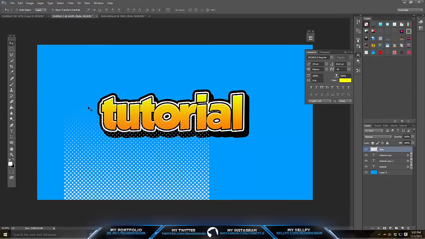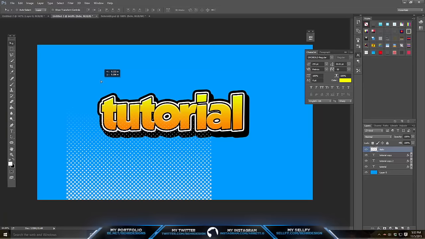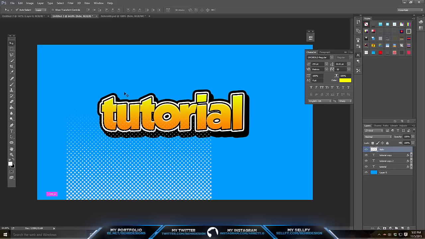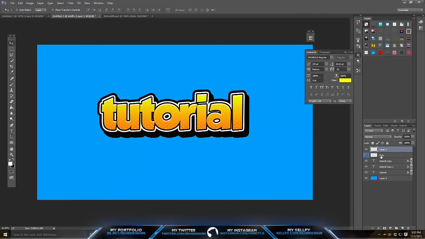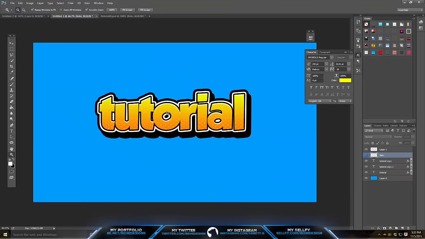And you see on the top, the dots kind of get smaller and they kind of space out. You want to put that into like the middle, or like the 3/4 up top, and hit Control T and just drag the edge so it's like the same size as that. So what you want to do is hit Control, and you see this T right here on the side. You want to pretty much click that, and it kind of outlines the text. And then hit Control J on the halftone layer, and then minimize the bottom one. So you're just left with the top one.